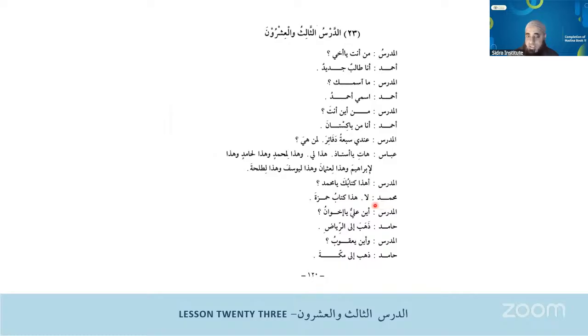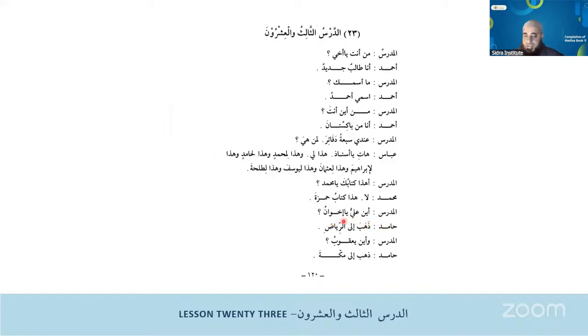Muhammad says la, no. هذا كتاب حمزة. This is Hamza's book. So notice here, mudhaf ilayh phrase here, kitabu Hamzata. Now we probably learned this rule in Arabic books, the mudhaf ilayh is always majroor. Hamza is majroor. However, because it's غير munsarif, it won't bear a kasra. It'll have a fatha without tanween. So we're going to say kitabu Hamzata. This is Hamza's book. The teacher carries on, أين علي يا إخوان?